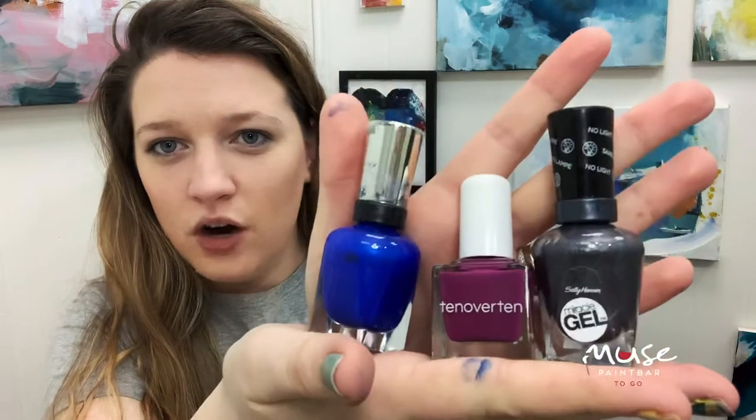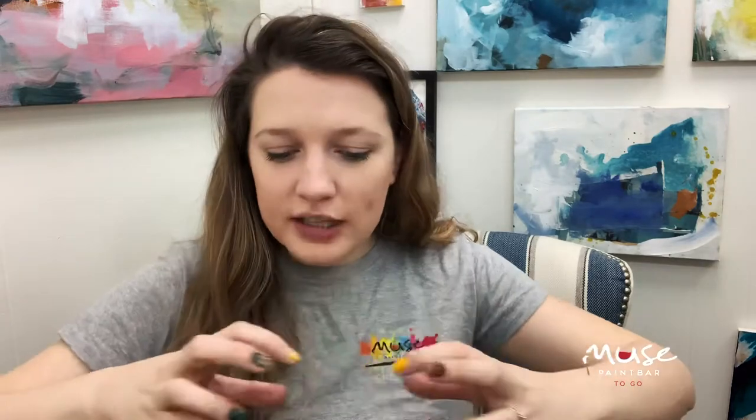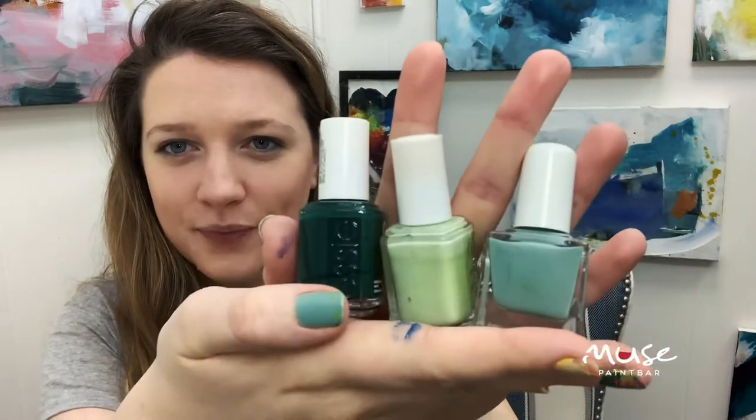The types of nail polish I'm going to show you are just stuff you can get at a drugstore, nail polish aisle, or dollar store — it doesn't need to be any high quality brand. I actually have quite a mixture of different types and all of them worked awesome. Depending on the color, some nail polish really spreads out well in the water while some likes to hold together — it's a bit of an experiment, but really fun to watch how they react once you put them in the water. I have really bright colors like peach, yellow, and sparkles; darker jewel tones like eggplant purple and royal blue; and earthy greens that I might dash a little yellow into.